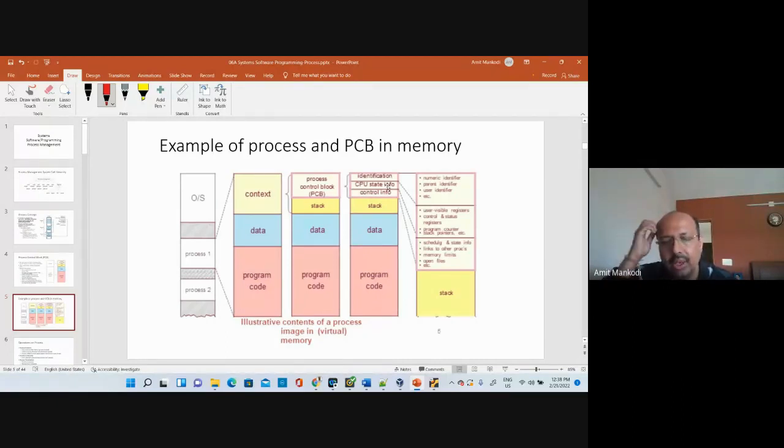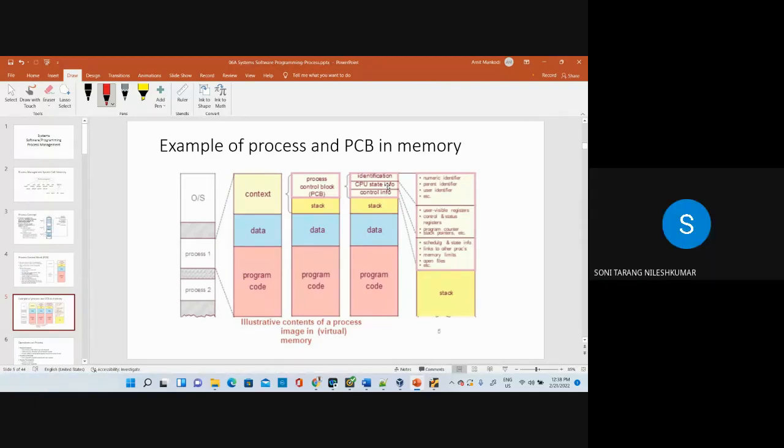Because remember, once you do context switching, you have to save enough information in the memory so that when the process is again allocated the CPU and ready to start running, you have all the information about where you left off your process. Not only the program counter, but even the state of that process. What were all the data values in all the processor registers? All of that also has to be saved. That is the information I am talking about.